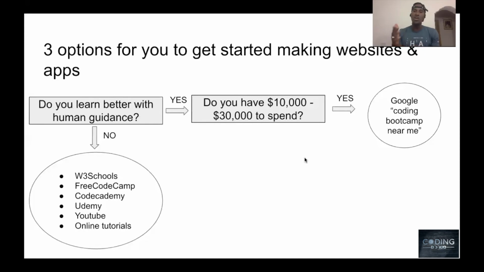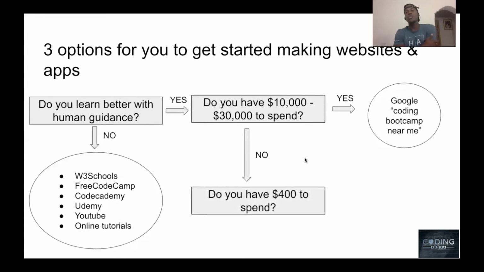And I know a lot of people that have spent that much that went on to get six-figure jobs, some of my students. But if you don't have that much, I'm pretty sure there is a bunch of other price points, whatever. But what I want to guide you to is, do you have $400 to spend?